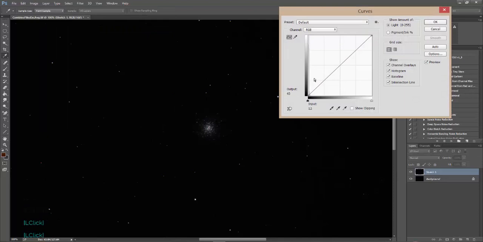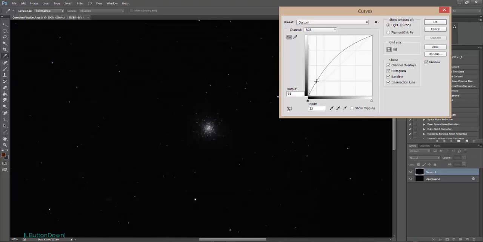So in this curves window, you can see the histogram is gathered towards the left, totally towards the left, and we are going to stretch the image bit by bit in 5 parts. So just select the lower part of the curve and move it towards the left to brighten the image. And now we don't want the curve to go in such a high fashion. From the stretching point, it should go towards the top right in a straight line.